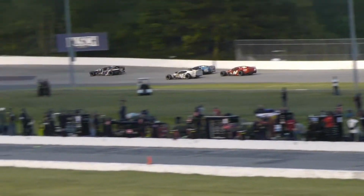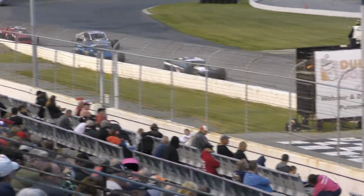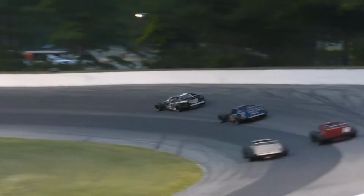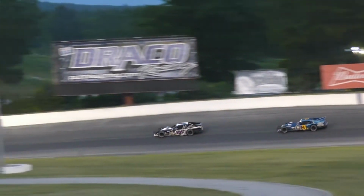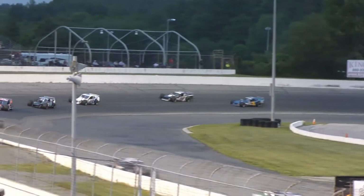How about this battle here? Burt Myers in the 36 is battling with Matt Swanson in the 3. That battle has tightened up quite a bit in the fight for 3rd. Working to the bottom of turns 3 and 4, the lapped machine of Calvin Carroll goes to the inside lane of Swanson. They make quick work of him. And Swanson is charging here at the end, trying to get another podium finish at Thompson Speedway, a track that I think you can call either his favorite, if not certainly one of the best tracks he has on tour. He's a graduate of the Little Key, and he raced here in 2008.